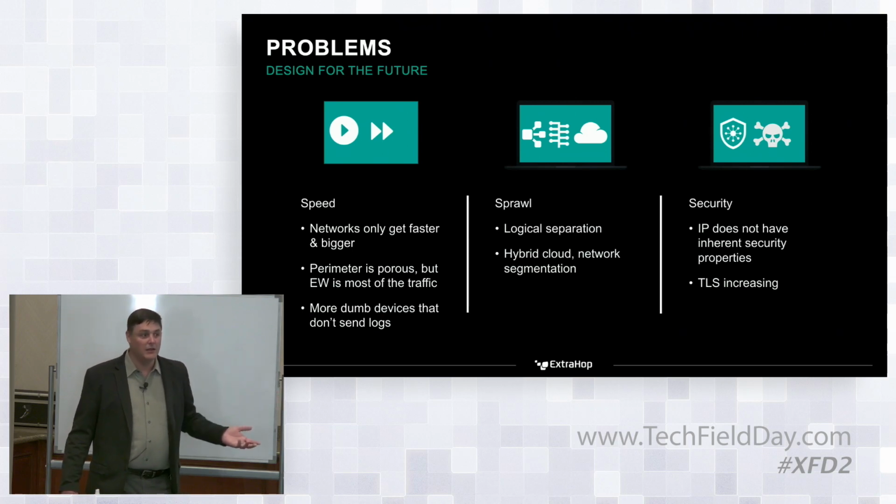First of all, speed. Our networks don't get any smaller, right? That never happens. A few years ago, we were happy with 1 gigabit. Now we're looking at 400 gigabits when we really want to get to it. Don't need to go too deep into that.